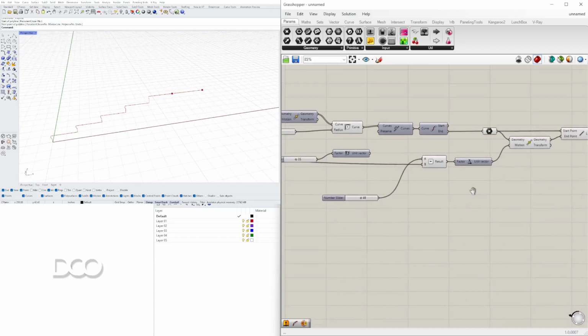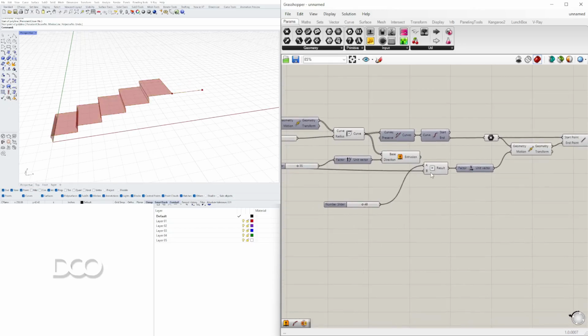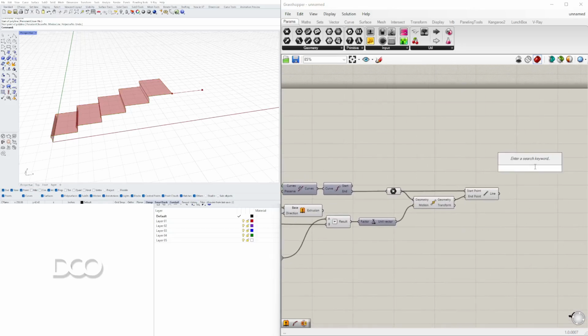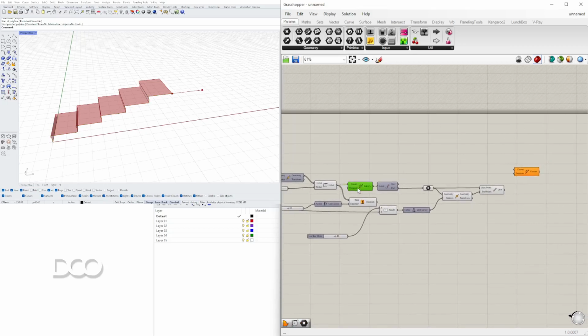Now the idea would be to join that with this one. We'll go here to join curve. So as we go along, we join the curve and our logic continues.